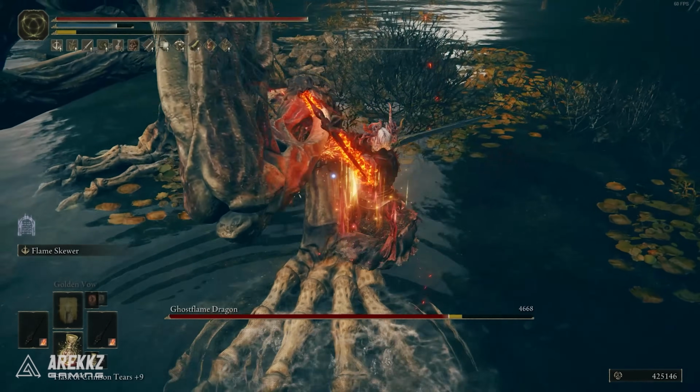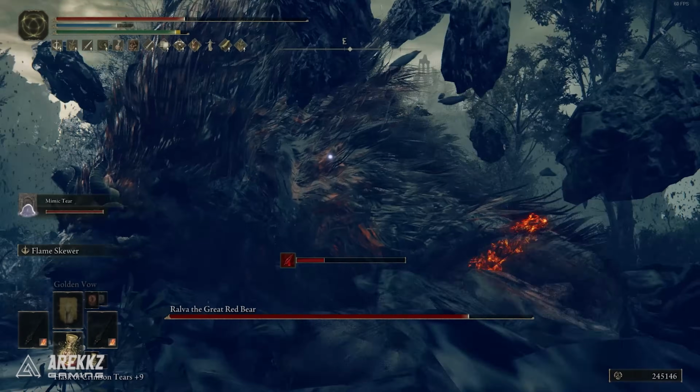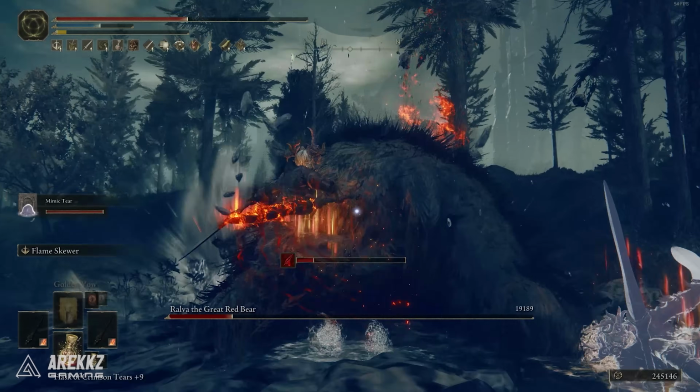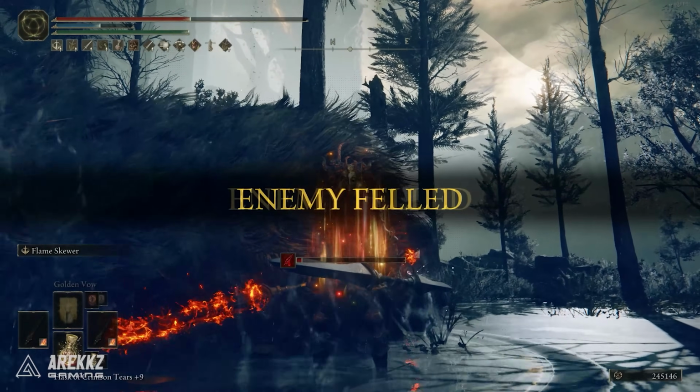The idea is to use the Flame Skewer Ash of War on your enemy and then do the rapid hits of the Twinblade moveset in between. This allows for extremely high burst damage, and the quick execution of your power stance attacks and the speed of the Ash of War make this a very strong build.